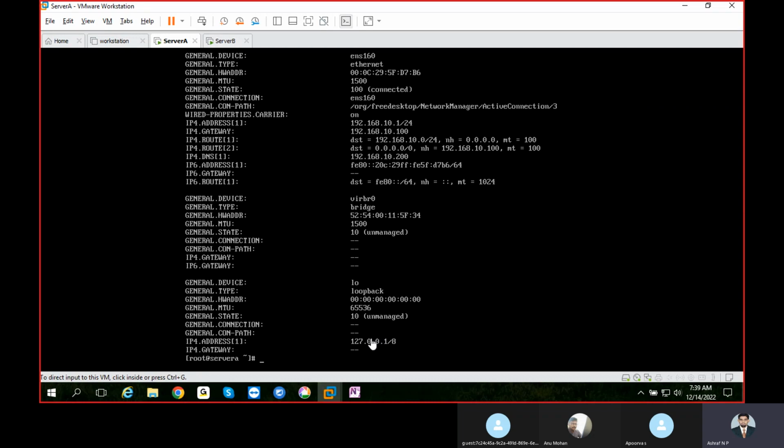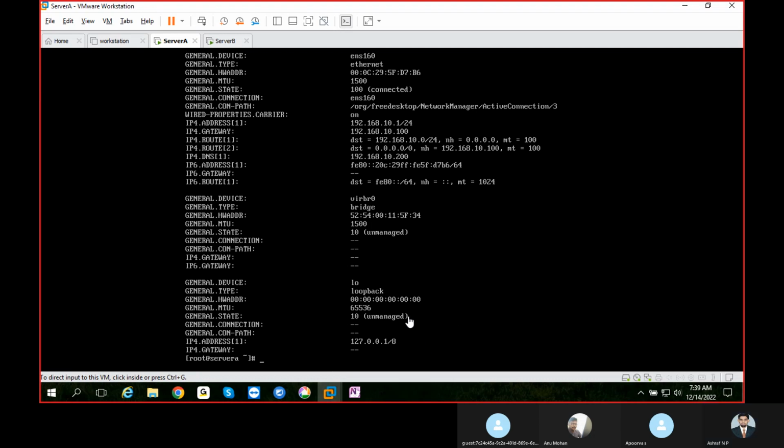The DHCP client port number is 68, and the server is 67. So the DHCP server communicates through port number 67, and the DHCP client communicates through port number 68. DNS communicates through port number 53. Port numbers should be memorized by heart. It's a really frequently asked interview question.